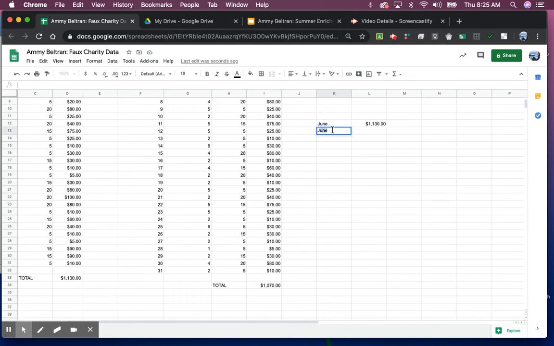Okay, so now this is going to be July. I copy this one, Control Shift V, paste it. And now it looks like I don't have my money sign here, so I'm just going to click on the dollar sign here. All right. So this is the donations we collected, right? So these are the donations received.